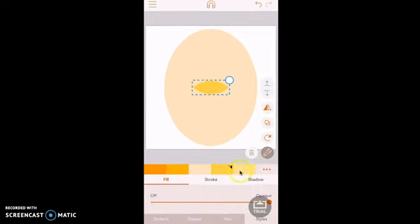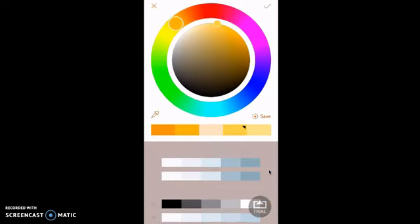This will bring up some color pickers. If I want to change to a color that isn't on this menu here, I want to go to the three circles to bring up a big color menu. Now this inner circle is what I'm going to use to change the color from dark to light. The outer circle changes the colors from different types of colors. So I'm just going to take this inner circle and bring it all the way to the left towards this white area. That's going to create just a solid white color for me.